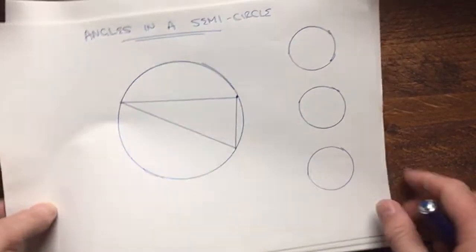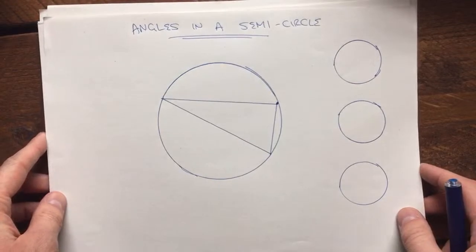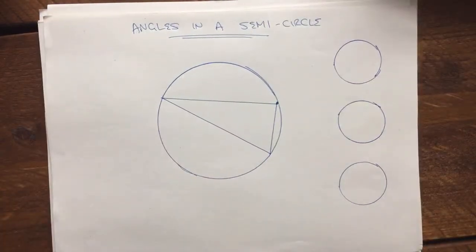Hi there, welcome to just a quick lesson on angles and semicircles required for National 4 mathematics. Speaking specifically to my third years here, this is the last bit of knowledge we have before we finish the level 4 course. So just very quickly, last bit of the wee lesson, we're looking at the angles in a semicircle.